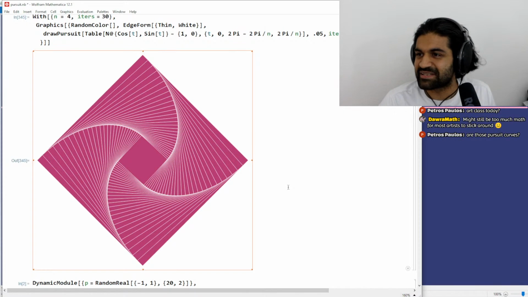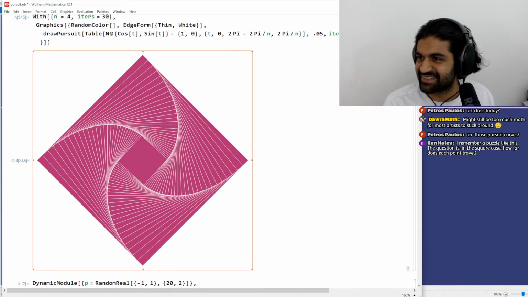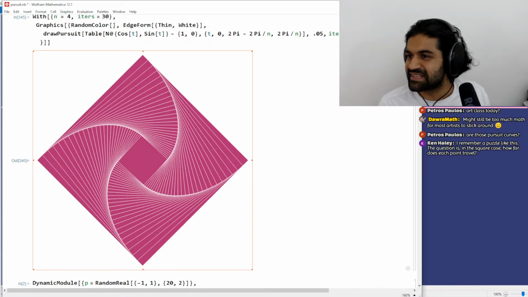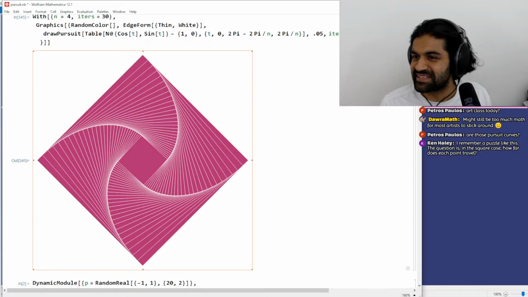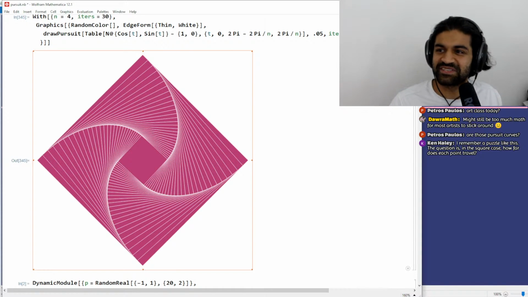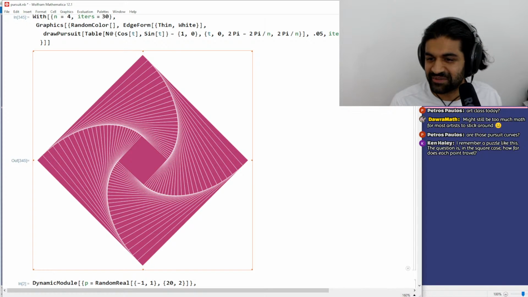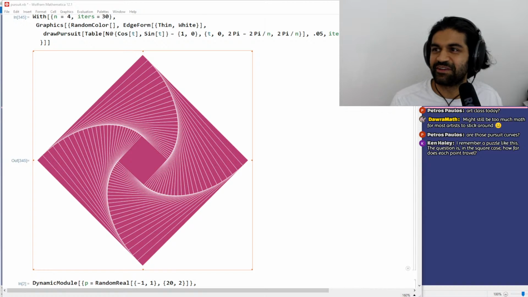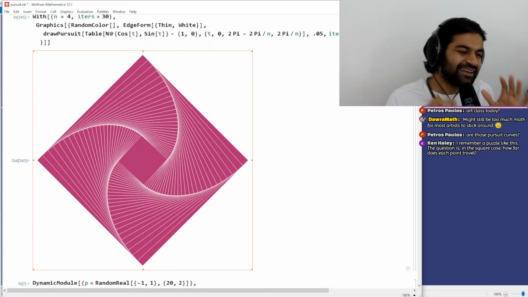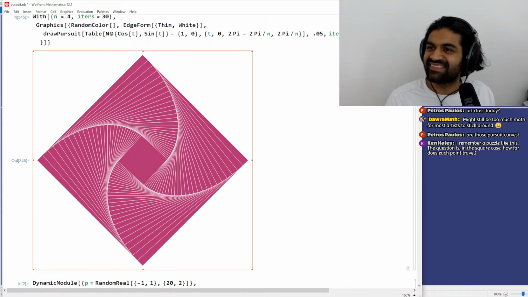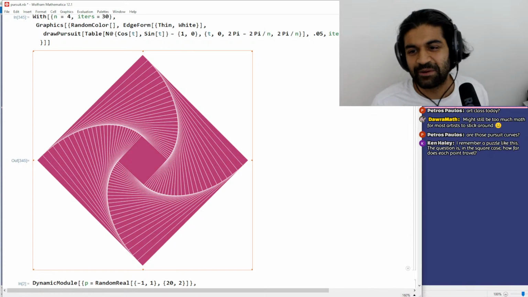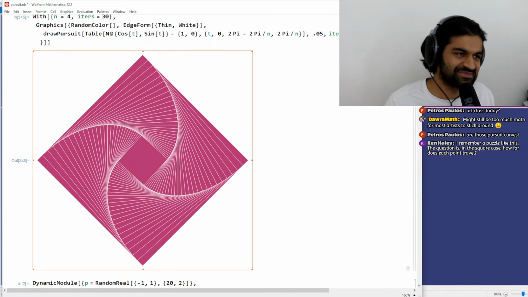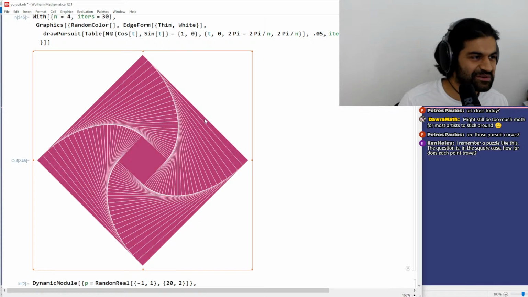It's a really simple idea, honestly. I remember a puzzle like this. The question is, in the square case, how far does each point travel? If you actually bother to solve the differential equation, you'll get logarithmic spirals, which you can integrate. It's fairly easy to figure out how far each point travels. But today, I'm a little light on the math. I just wanted to see if I could make a pretty picture out of this. So that was the idea fundamentally.